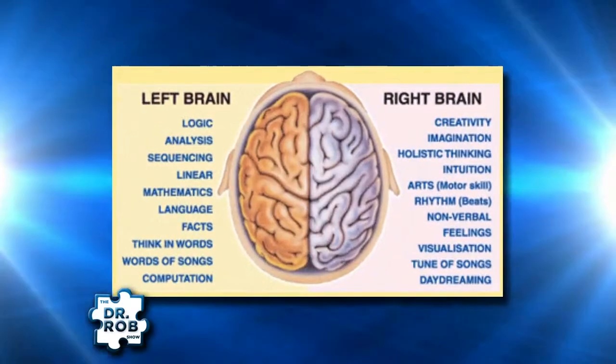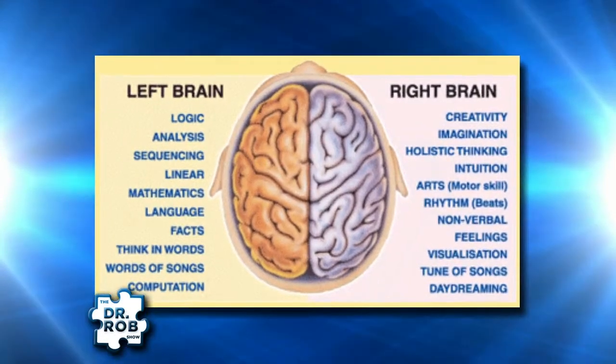A lot of what we're going to cover on this show is looking specifically at what's going on in the brain and the nervous system and the body in these issues and in issues with special needs. So I want to start off by talking about one of the most basic principles that I talk about in my books and that we look at in Brain Balance, and that's the left and the right brain. We have two different hemispheres and they do completely different things. And so I want to discuss how they work differently.